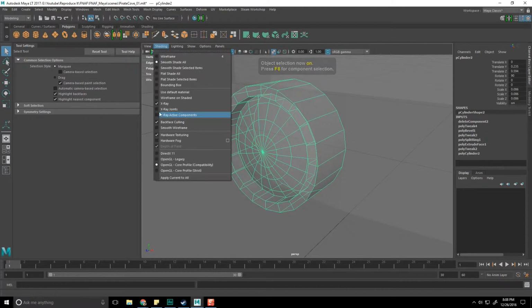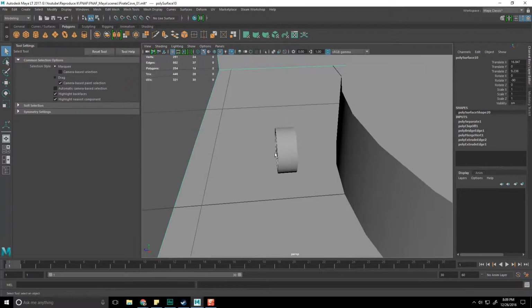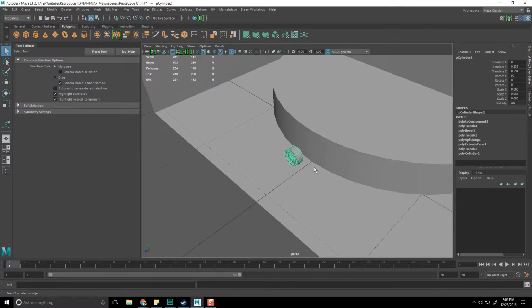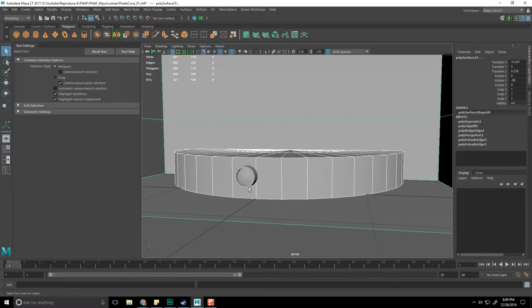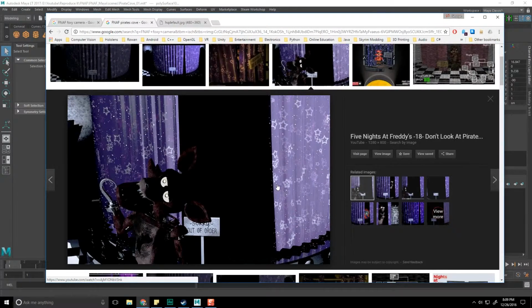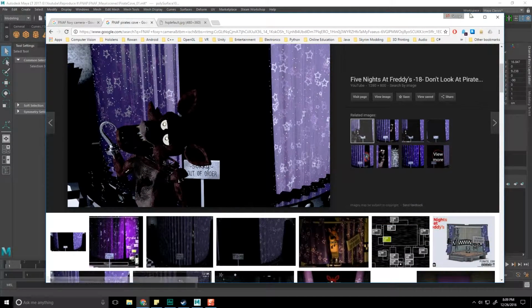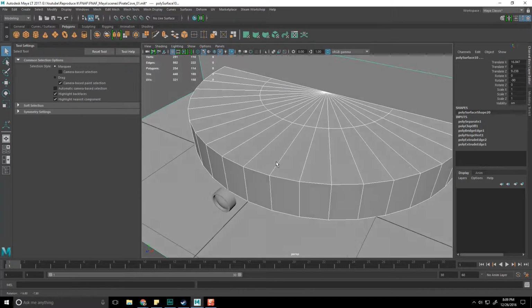good. Let's go to shading, X-ray mode now. Now we have this as a template. We're going to put the pivot of this object in the center area right here and then rotate this thing over and over and over again. The first question though is, do you think they have one in the center? I would assume so, so we're going to go with that.